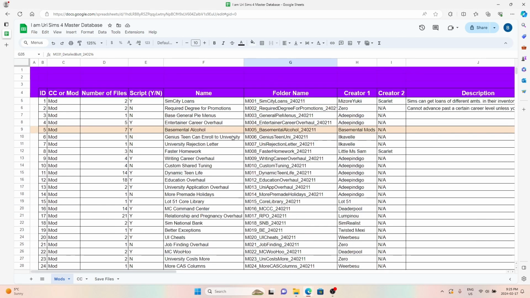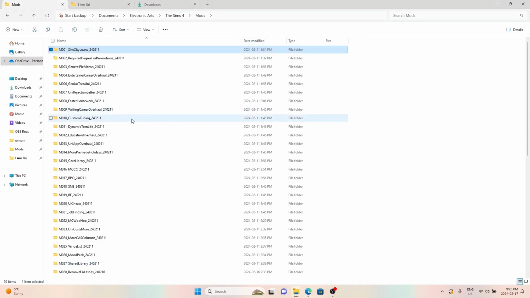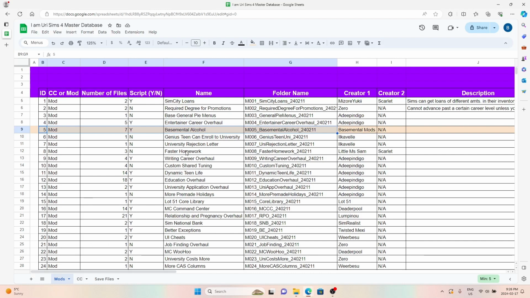The other thing is that I had this fun idea where I wouldn't really replace any mods. The case that I just mentioned with the Kijiko eyelashes was a special case because that was a mistake on my part. But something like this, base mental alcohol, you notice this is highlighted orange. Why is it highlighted orange? Well, that's because I no longer have this mod in my mods folder. If I open my file explorer, you'll see 1, 2, 3, 4, 6. Where is 5? Well, not there. I took it out and I have it in a fancy folder that says unused mods.